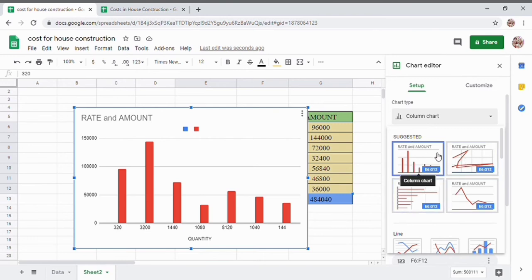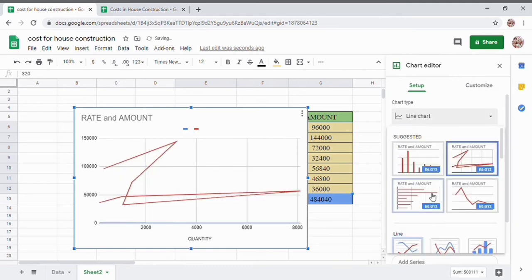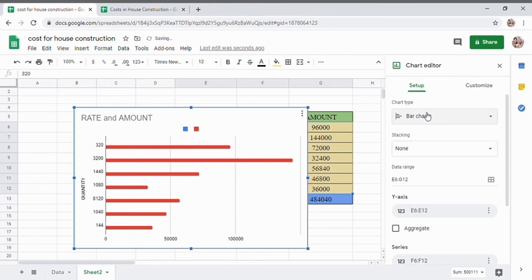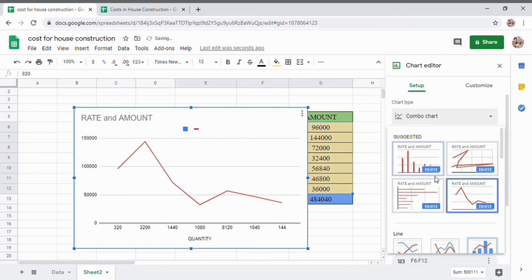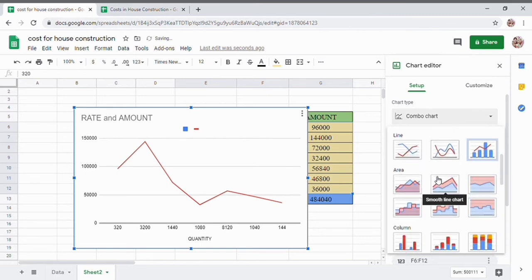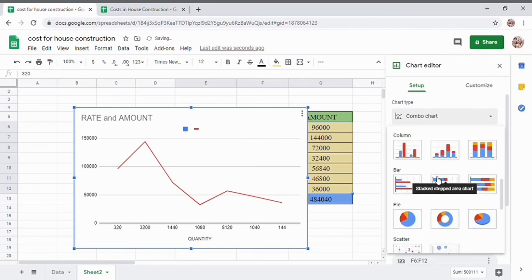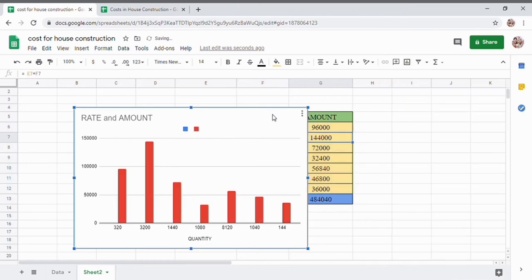Like this, or if you want a line chart, or this bar chart, or the combo chart. But it's okay if you don't want this chart. You can also choose another chart from the chart here.